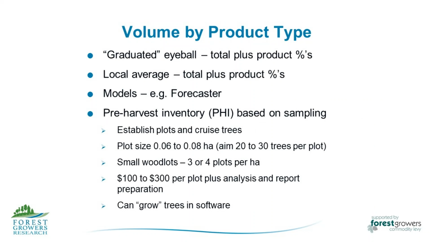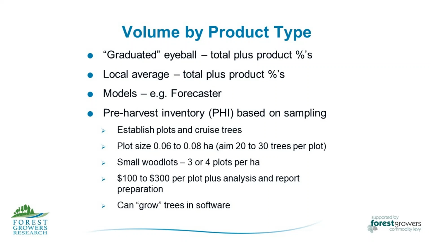Assessing the potential yield of logs of various specifications is a very important step in determining the revenue that will be generated from harvesting your woodlot. A number of approaches can be used. One is using a graduated eyeball based on years of experience to estimate the volume per hectare and then apply likely percentages to determine the volume in each log grade. For all but the very smallest woodlots, this approach is not recommended.